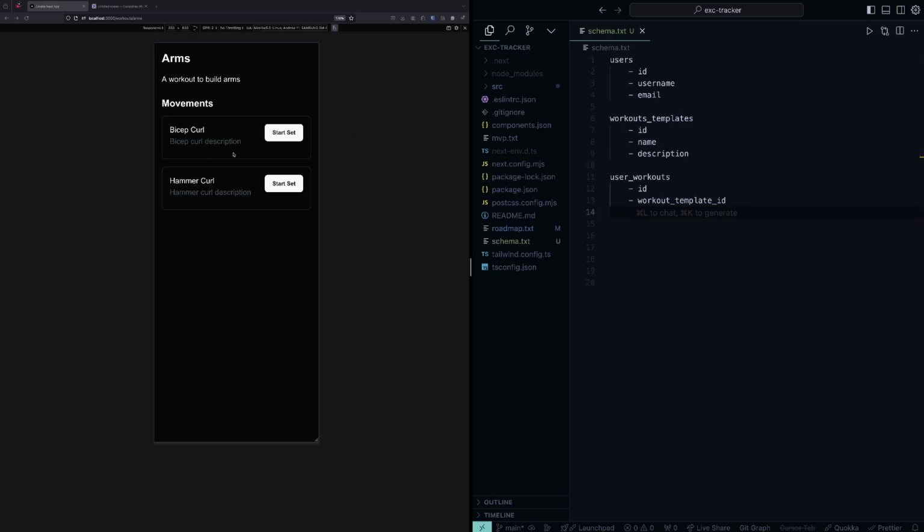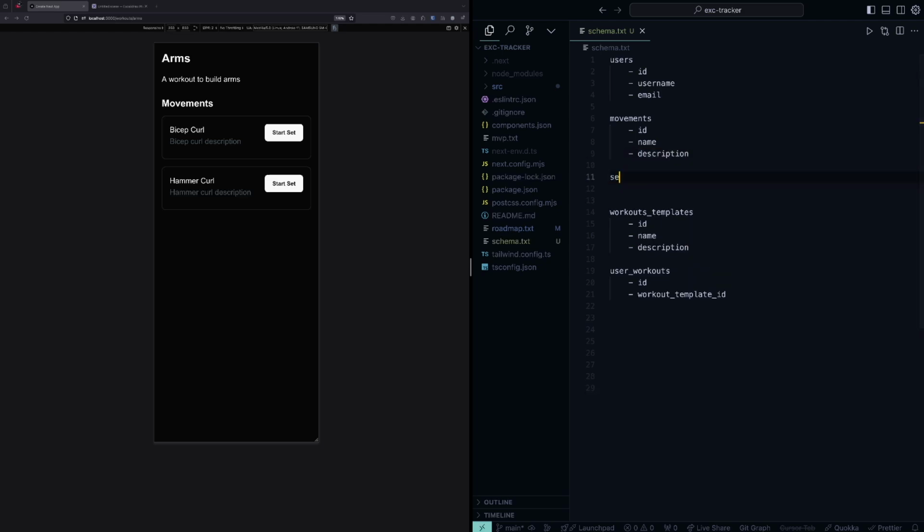get what movements are associated with this is we'll use a join table between a table that doesn't exist yet called movements. So movements, it's going to have an ID, a name, and a description of the movement. So this will be like, you know, bicep curl, tricep curl, a hammer curl, whatever. So the movements will have a name, an ID, a description.